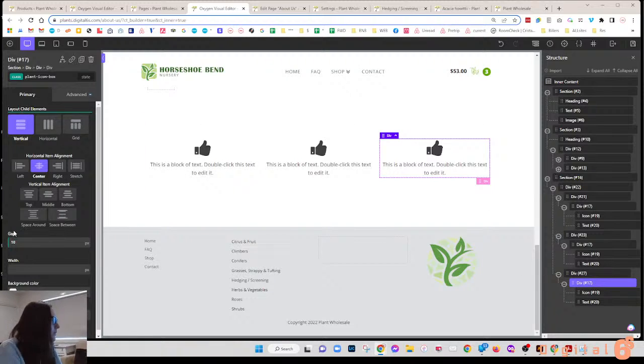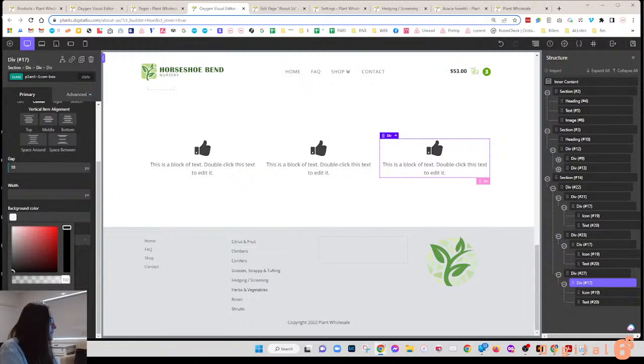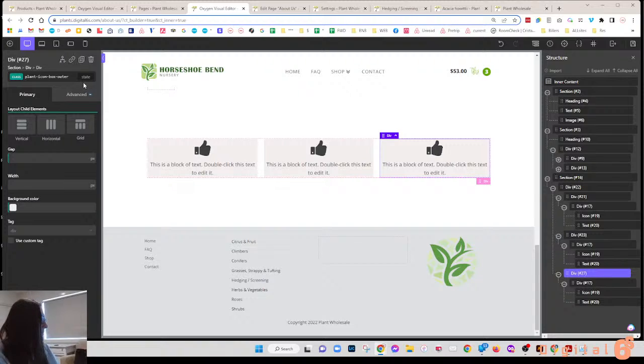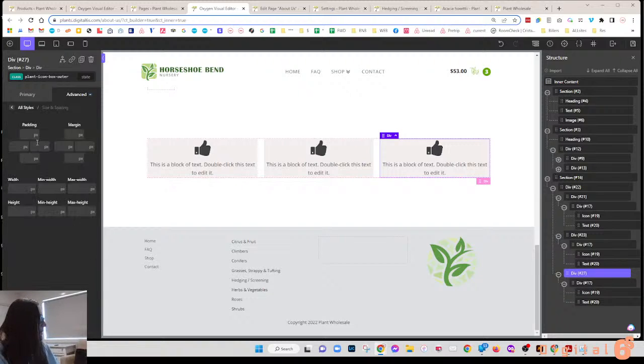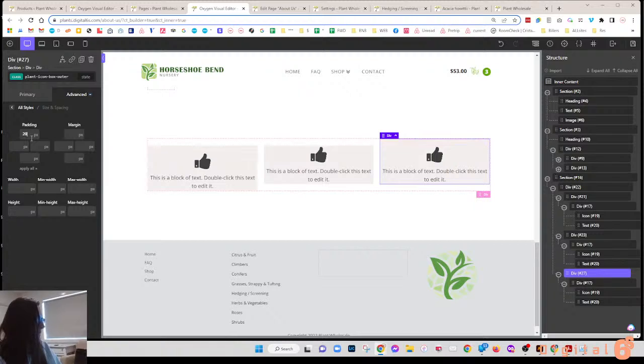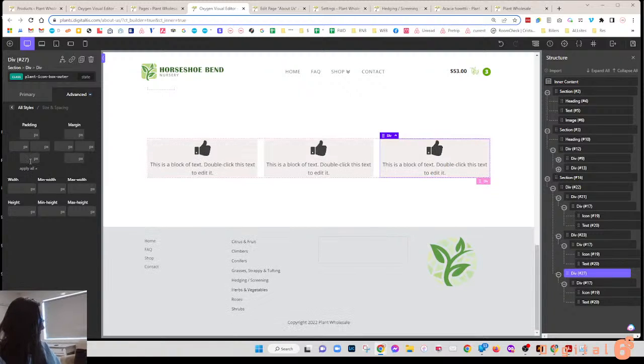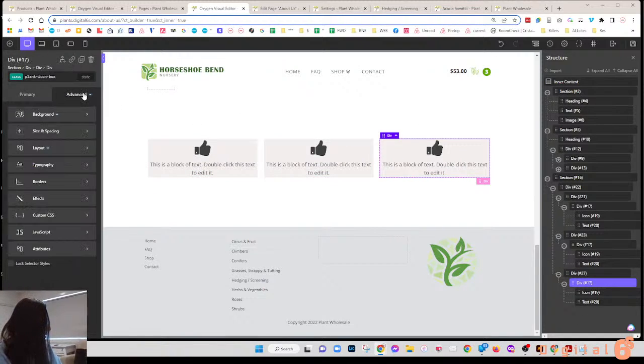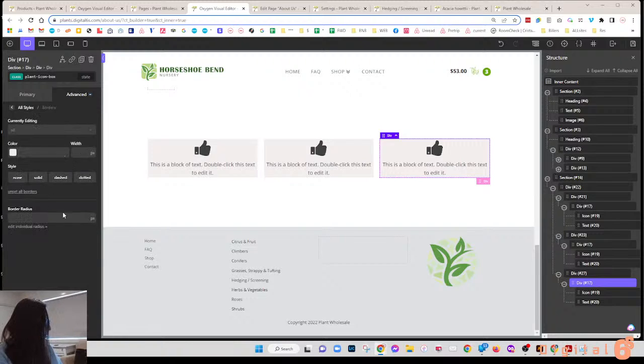This one, we do a background color that's just that slight off color. Then we'll add padding on the outer. We might not need to do that, but let's go back to this one and go borders 20.